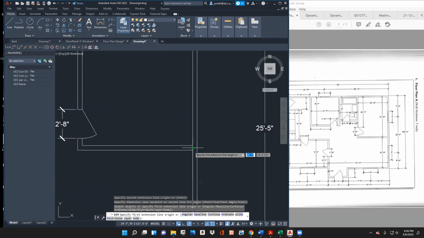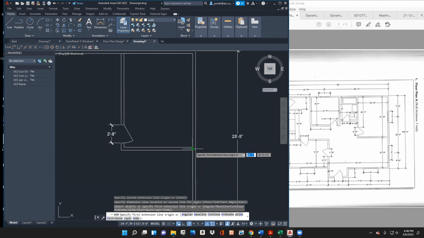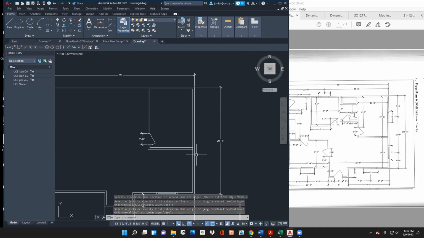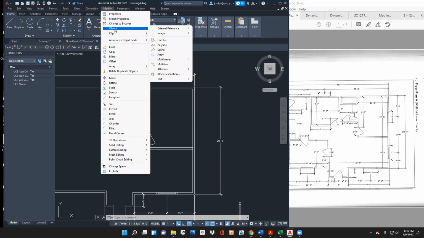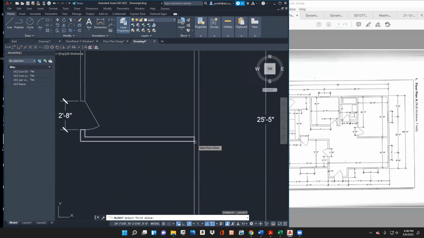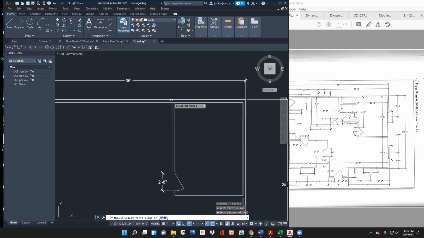All right. So then what we want to do is, we obviously, this is not what we want. Now, some people might say, well, you can just trim it. It doesn't work that way because you'd have to explode it and then trim it, and then you can't really adjust the walls. So the way you do it is you go to Modify, Object, Multi-Line. That's right. Okay, and then you'll see this window that comes up. Some versions work better than others, believe it or not. Sometimes you just have to click until you can't click anymore. Let's see what happens here. And there it goes, first time, very good.